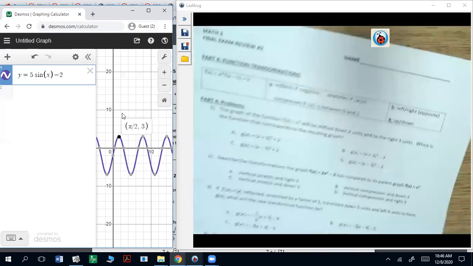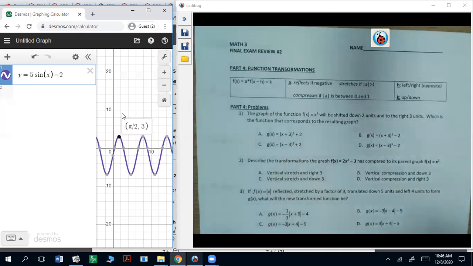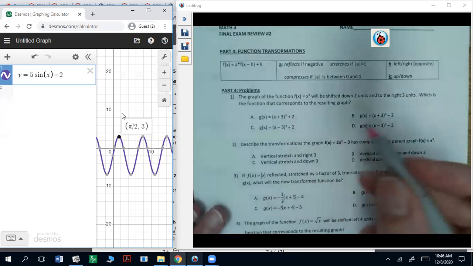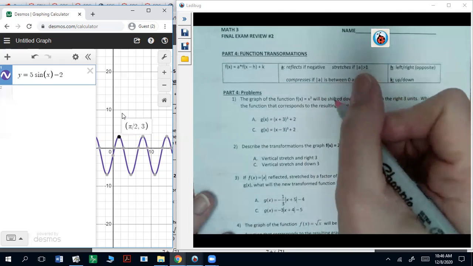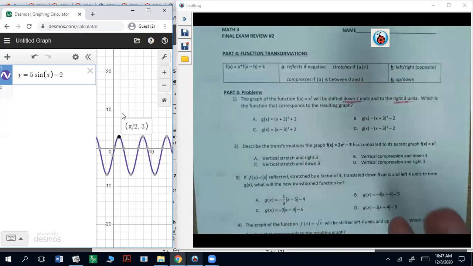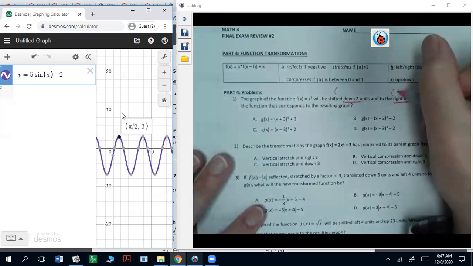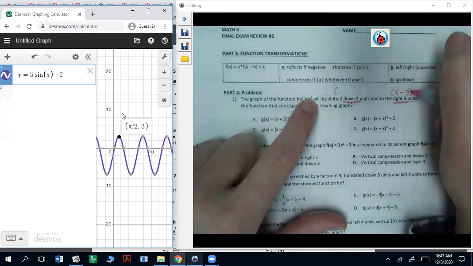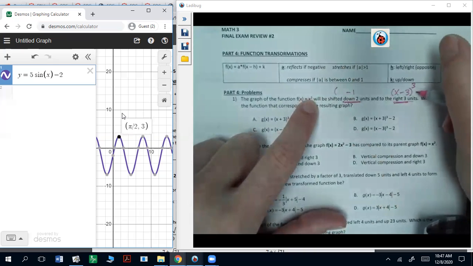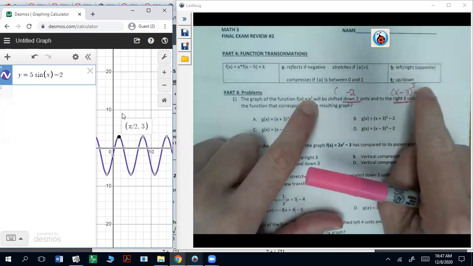Part 4. Graph transformations, left, right, down, and up. We are going to do some of the basics here. So if we're trying to shift it down 2 and right 3, remember right or left is the opposite in a function with x. So if I'm going right 3, I actually want to say x minus 3, and see that third power, so it's going to be to the third. If I'm going down 2, it's going to be minus 2 at the bottom. So right 3, down 2.